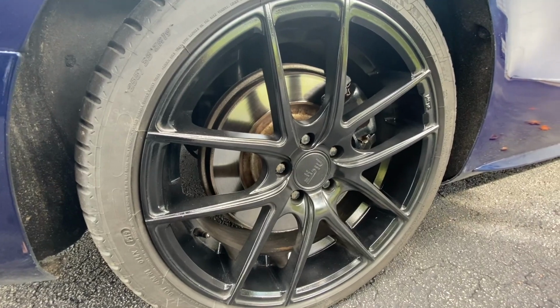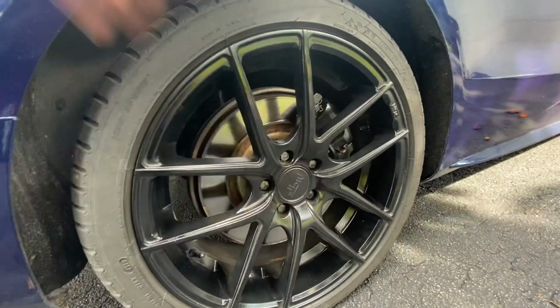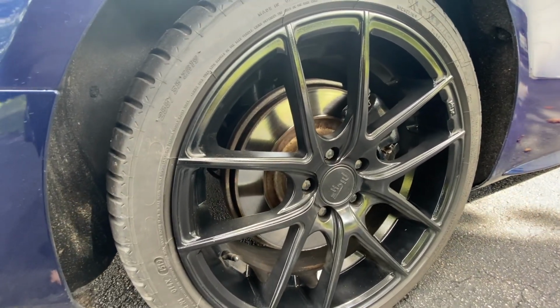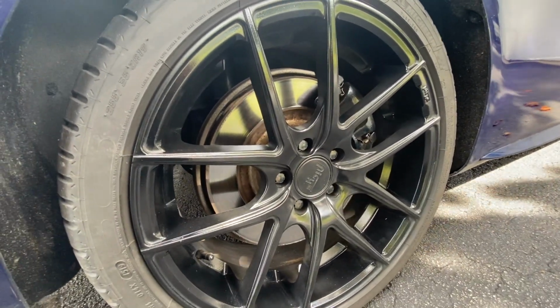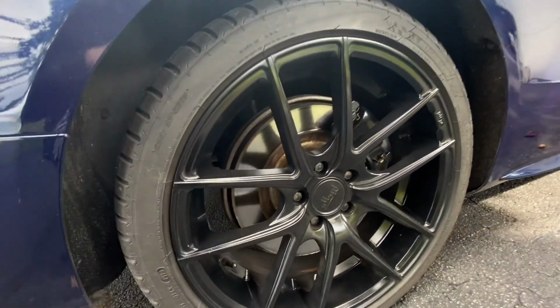As you guys know, with black wheels, brake dust gets on there, it builds up, and it looks bad really easily. So it is kind of difficult to keep these clean, but it all depends on what color you're getting or what you plan on doing to your car. Obviously, I went for the gloss black, and I knew there was going to be some difficulty with cleaning, but as long as you keep up on it, it should look just fine, just like this.